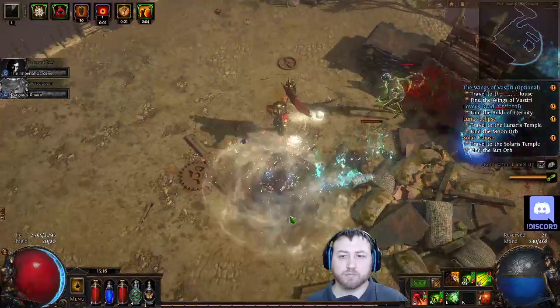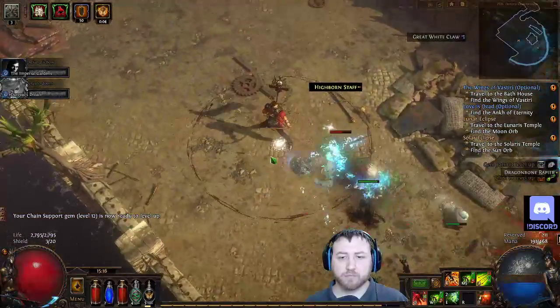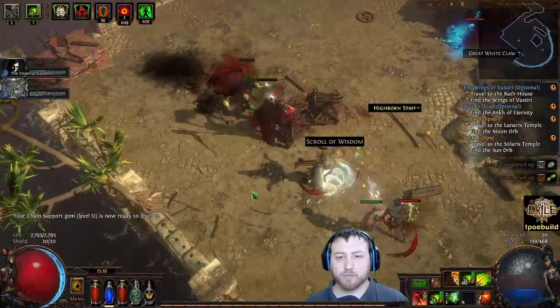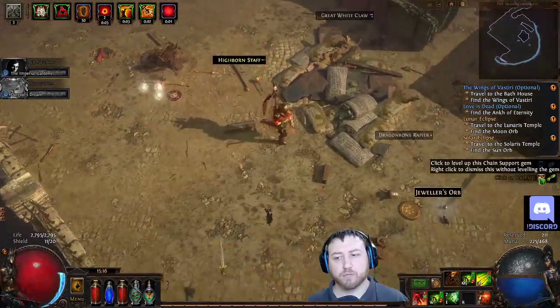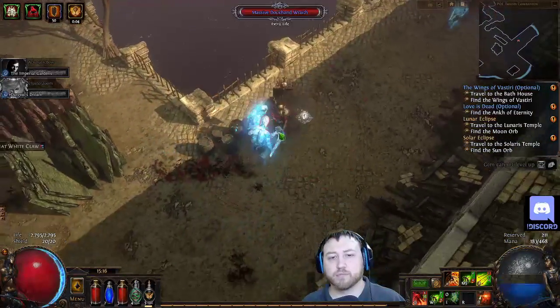Oh, I can do 3 of those? Oh, I've been fucking up. 3 of what? I have Toxic Rain, self-cast Toxic Rain, and Totem. For Toxic Rain. Oh, okay. And you can have 3 totems. Yeah, I just realized that, essentially.